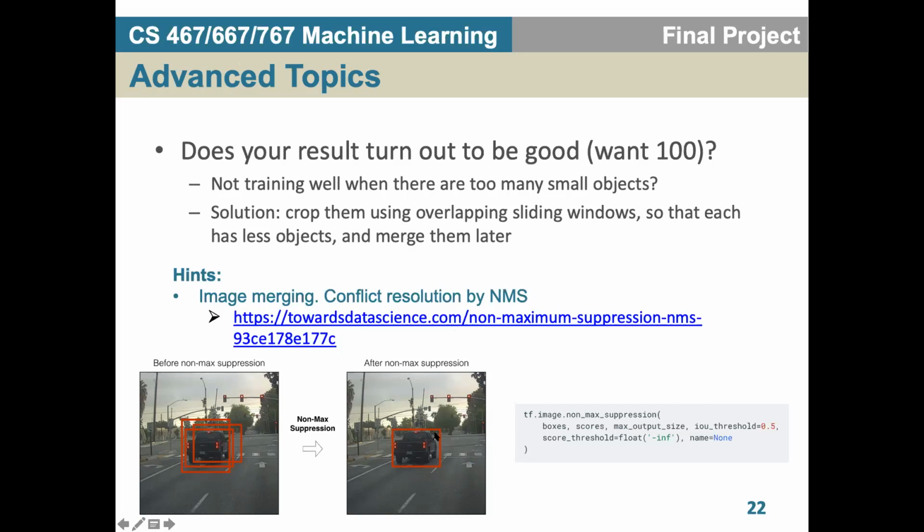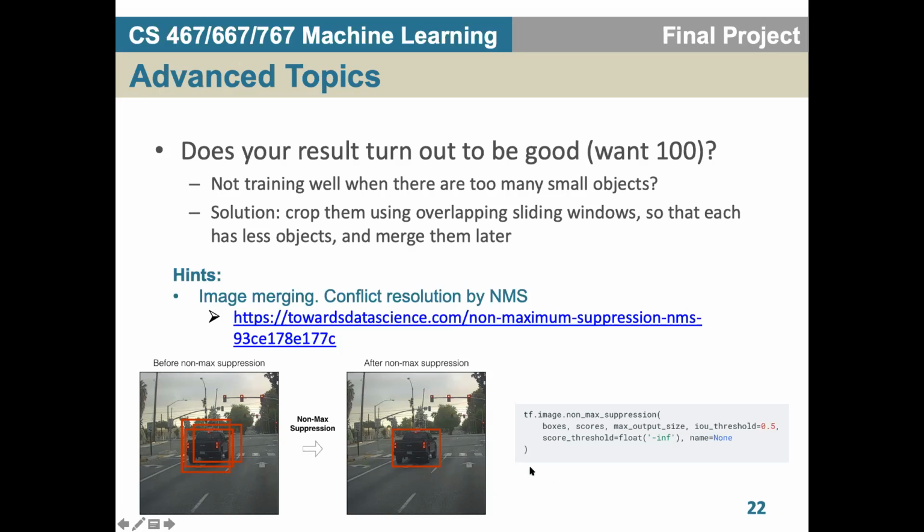So that's the most likely box, the box that is good, because each box is associated with a class probability. So you probably choose the box with the most class probability among those boxes that overlap. You can do this, but this code is not provided. You have to write your own. But again, you can call this function by putting the boxes here and giving the score. The scores can come from the class probabilities, from your softmax. There's some coding work here for sure.